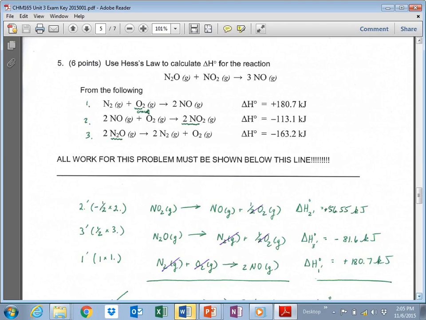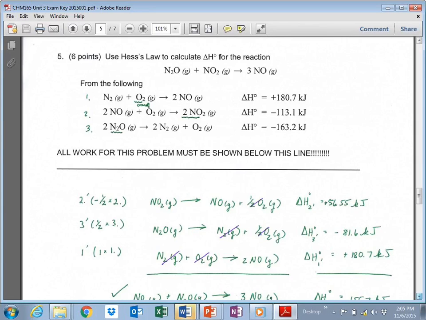I looked at my puzzle pieces 1, 2, and 3. Actually focused. I skipped 1 and I went right to 2, for me anyway, and under 2 I put the squiggle mark for what I was focusing on. So I focused on the NO2 and made that work by reversing it, taking it times 1/2, and so on. And anyway, you can kind of see down here how I manipulated each of the equations. So that worked.